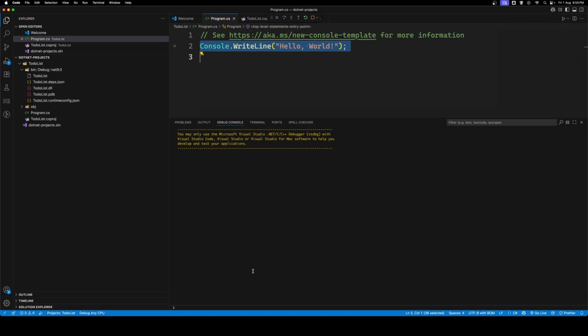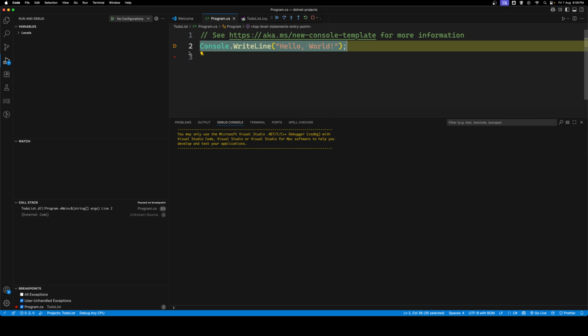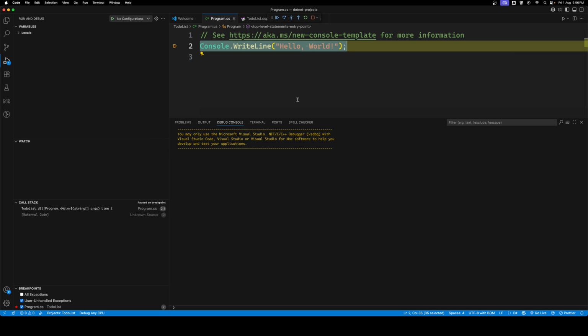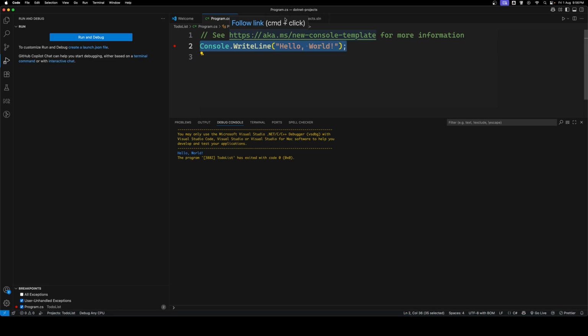Here it will be executing, and it is asking for the password. Let's enter the password, and automatically you will see the console come up. Now if you want to go to the next line, you can automatically go to the next line and finish. So hello world has been printed. Like this you can debug. I will try to show you further debugging also.